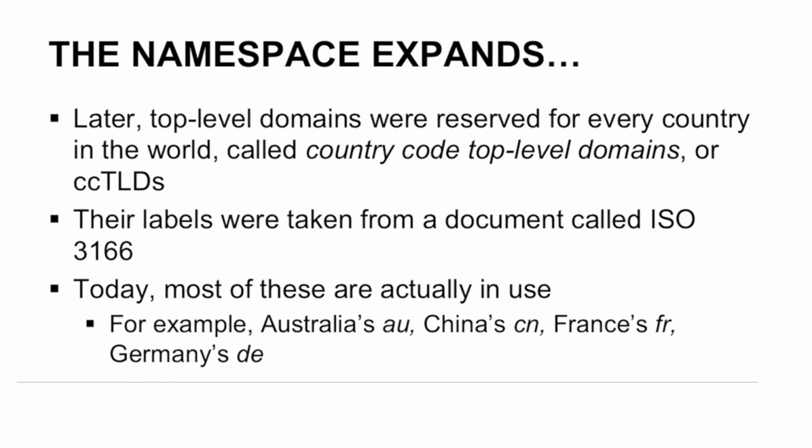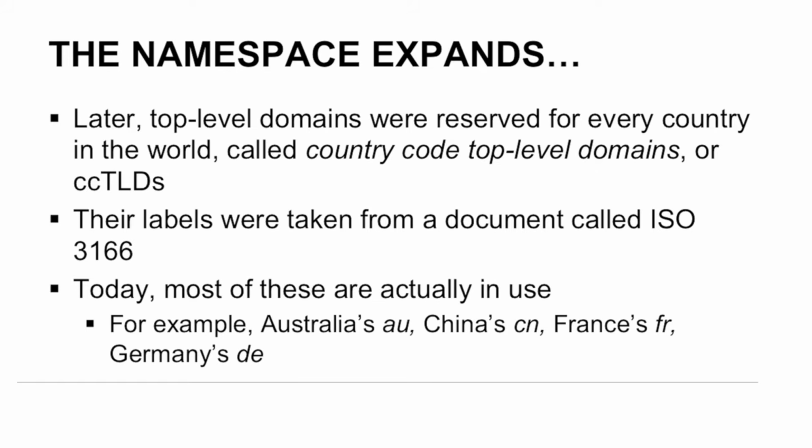The first 3, US, UK, and IL, for the United States, the United Kingdom, and Israel, were created back in 1985, and at this point, almost all the countries in the world have one registered. ISO 3166 has actually been updated a lot over the past several years. For example, after South Sudan separated from Sudan in 2011, it got a new two-letter country code, SS.